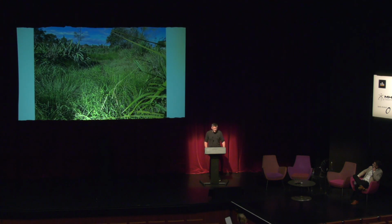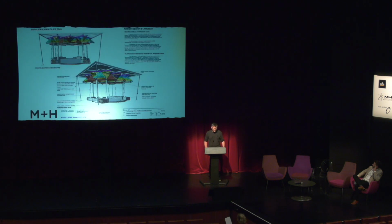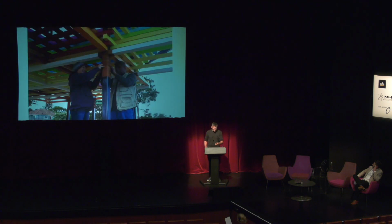This one a little bit further on. It's a bit more embedded into the landscape now. So the community and Mana Whenua requested and inspired us to create some spaces within these reserves for learning and for storytelling and for celebration. And the local community were really keen for a whare to be a centre point for the community. And we were really graced by the presence of Felipe Tohi, who is a Tongan artist. That's him there on the right, and that's Tessa Harris as well. On the left-hand side, they're doing some binding together at the whare.